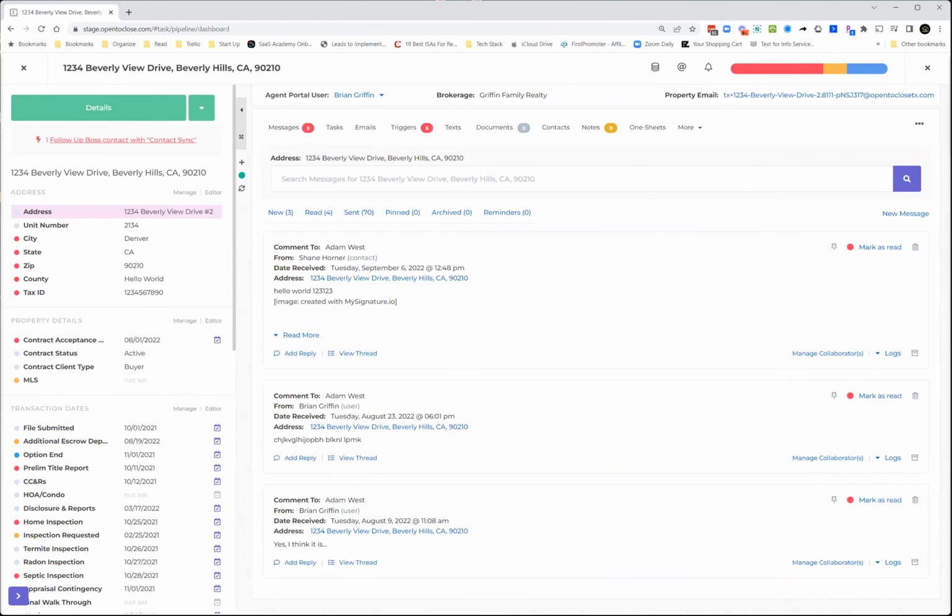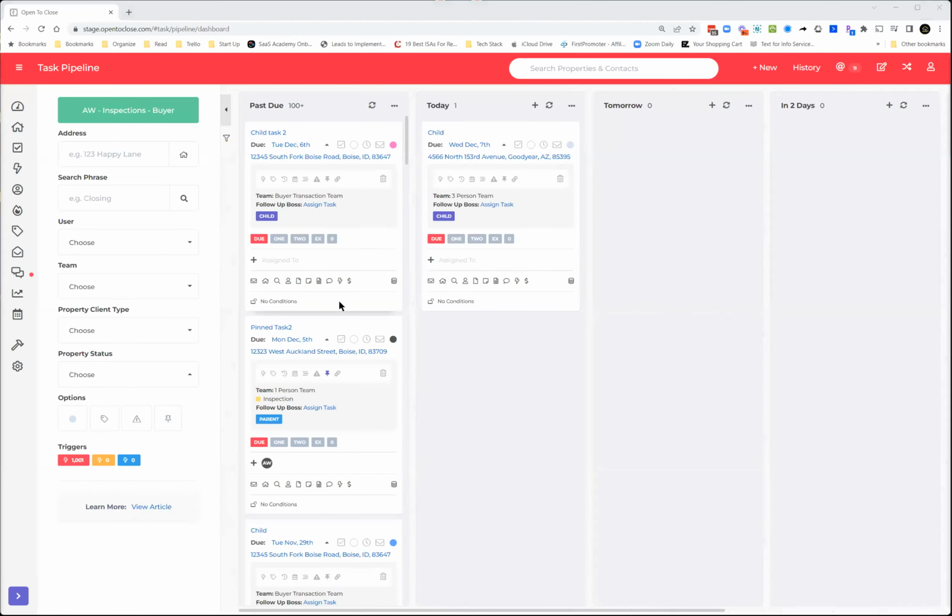One thing I wanted to add is while you guys are making that transition from viewing the properties and the tasks on the properties, and you start looking at that task pipeline, you can sort it by the address if you would like to. So if you want to focus on a specific property, you can still use the task pipeline, sort it by that specific address, and then check off your tasks that you need to. So while you're making that transition, getting used to the new view, that is an option.